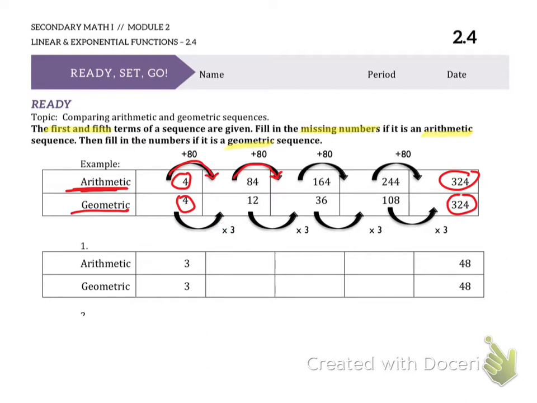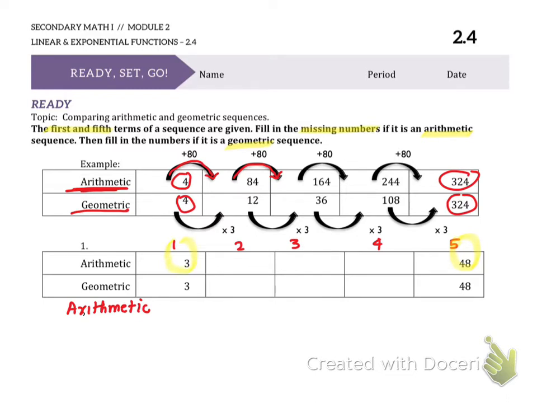So our question number 1 is an arithmetic sequence, 3 and 48. 3 is the first term, so I can simply write down first, second, third, fourth and fifth. This way it will be easier. So I have 5 terms, and suppose it's arithmetic. How can I simply write down the missing terms? For that I need my D, the common difference. And how can I do that? As I told you, you take the distance between the values of the terms and then the number of terms.